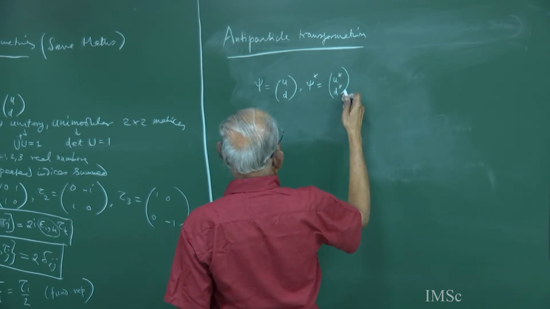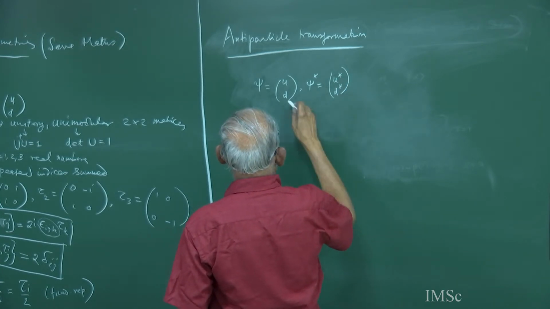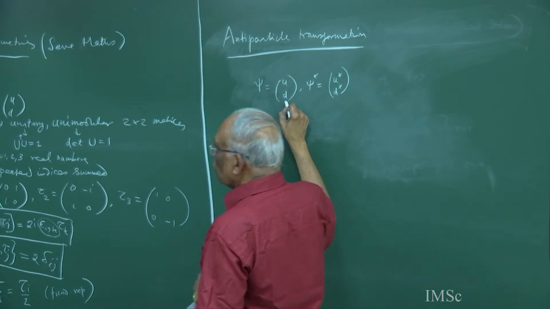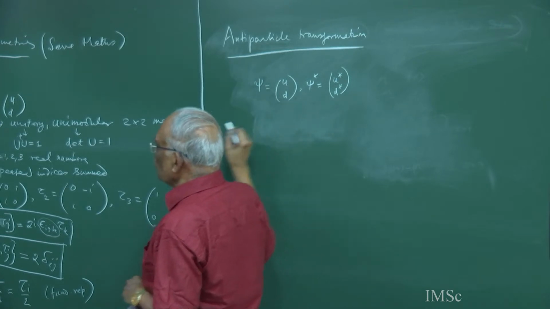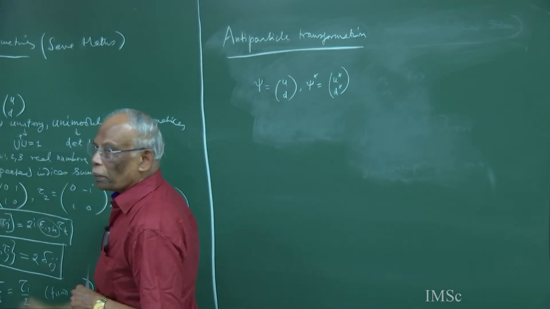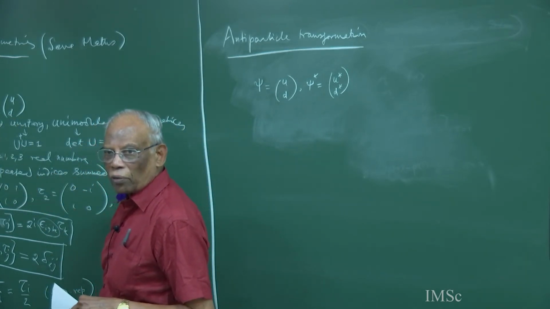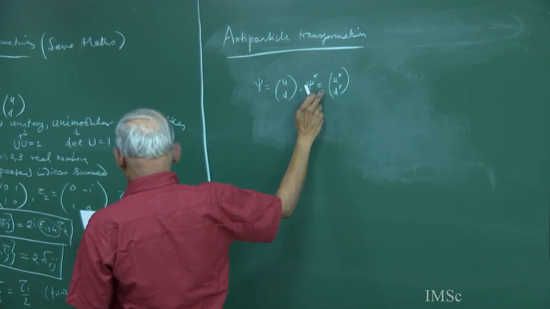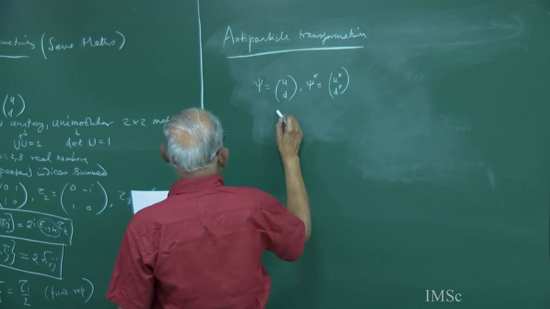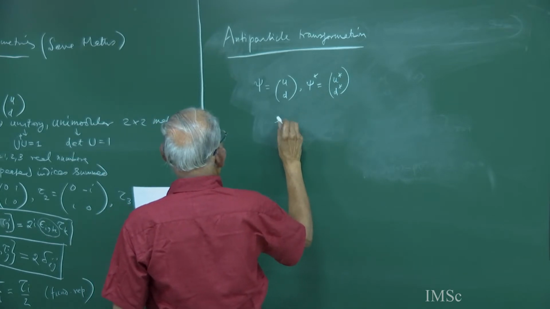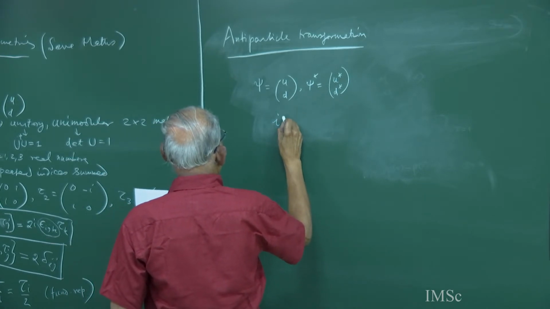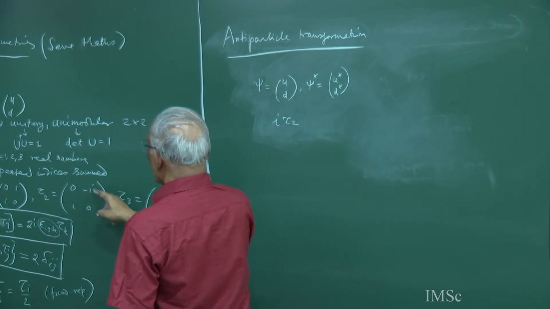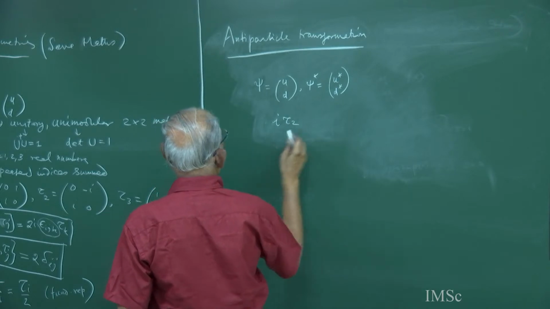So these are not antiparticle wave functions correctly, because this transforms like an I equal to half object if you put this u here. That is the correct transformation property of an isodoublet. But you will find that this does not transform exactly like that. You have to do something to that. So I multiply by i tau 2. Remember, tau 2 is this. So if I multiply by i, it is 1, minus 1 here.